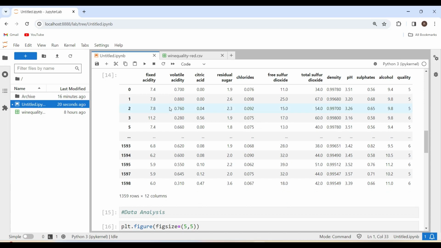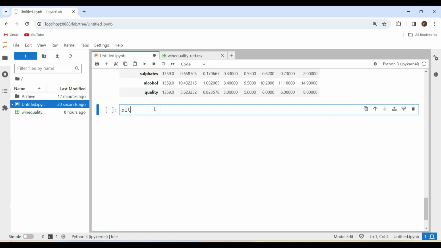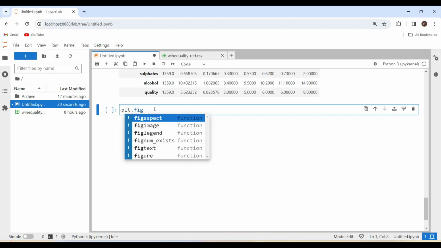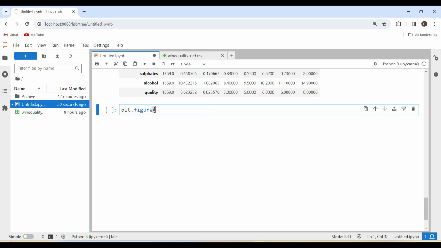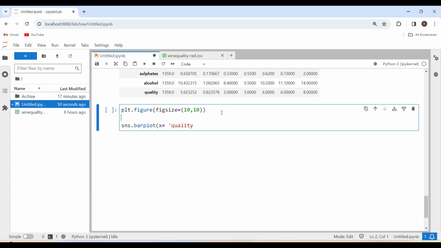For that, we are going to draw a chart. plt dot figure, figsize equal to 10 comma 10, and sns dot barplot, where I am going to draw x equal to quality, and here we are going to draw the subplots.